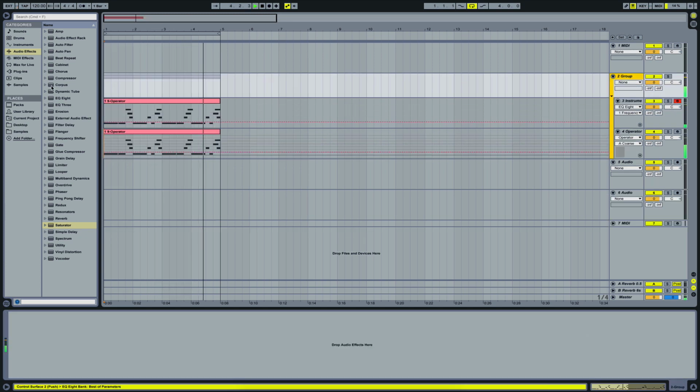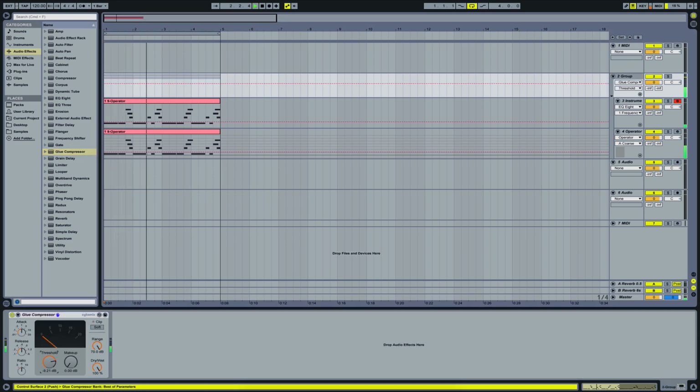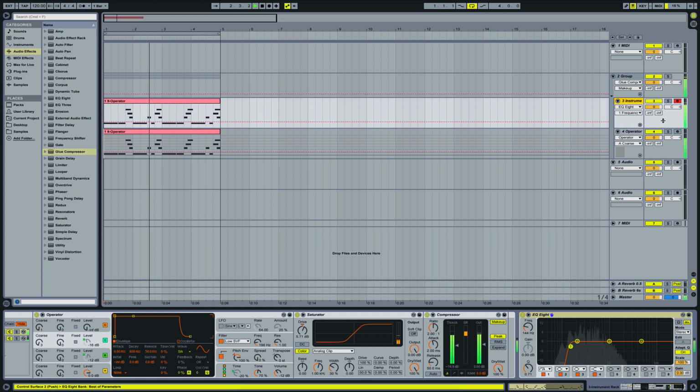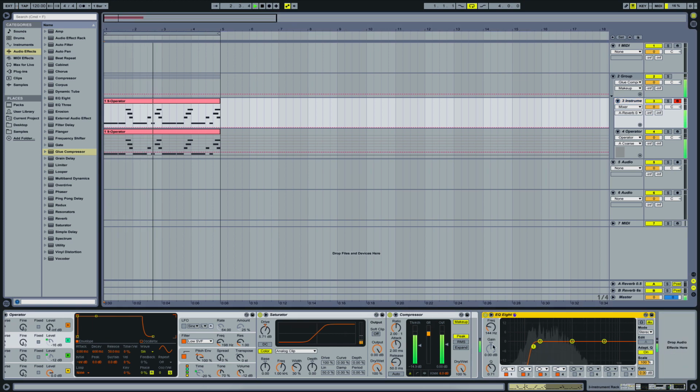And we can group them and basically just put a glue compressor on them, glue them a little bit together. And the most awesome thing is we could, if we wanted to, put a little bit of reverb on there for stereo widening, because we won't clash with the low frequencies anymore.